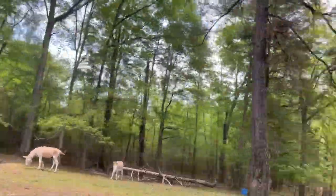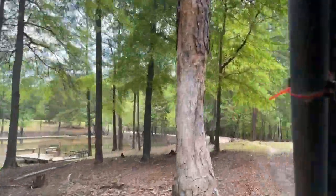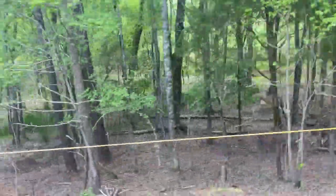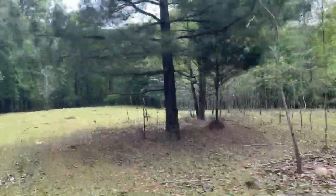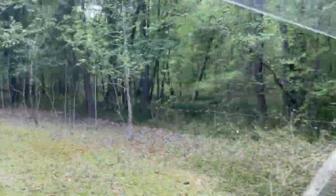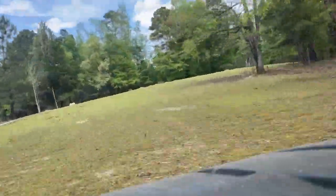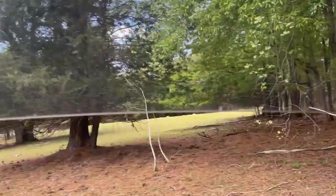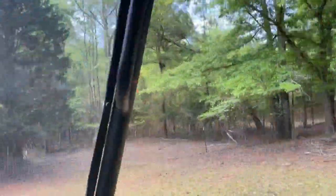Going through the back gate heading out towards the pond. This is our wood scrap pile — very useful, even though it's hideous. A dog is going to lead the way. This is all the back property where the cows live and some of the rescued donkeys. It's so pretty back here — I feel like we live in a park. You've got the pond, the dock, the gazebo, and this nice little bridge. Drive across it and you get to the back pasture land. We just did this fencing last weekend with electric, because we have a Highland cow that will jump absolutely any other fence, so we had to run electric all over it.